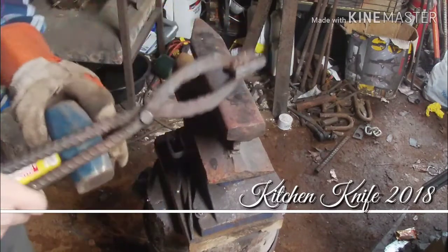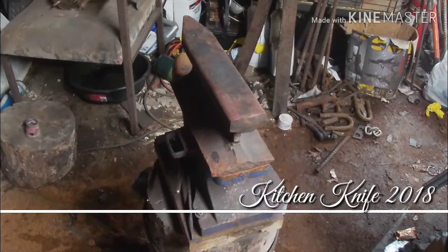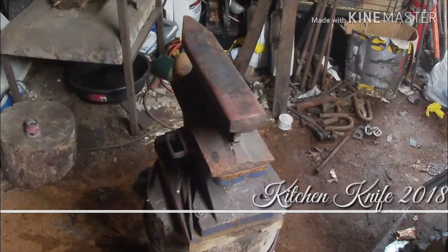Process, but we're going to get it done. So I want this blade to look awesome. We may have to grind some of them out, but if I can get it as flat as I can before I start grinding, it's going to be better off for me.